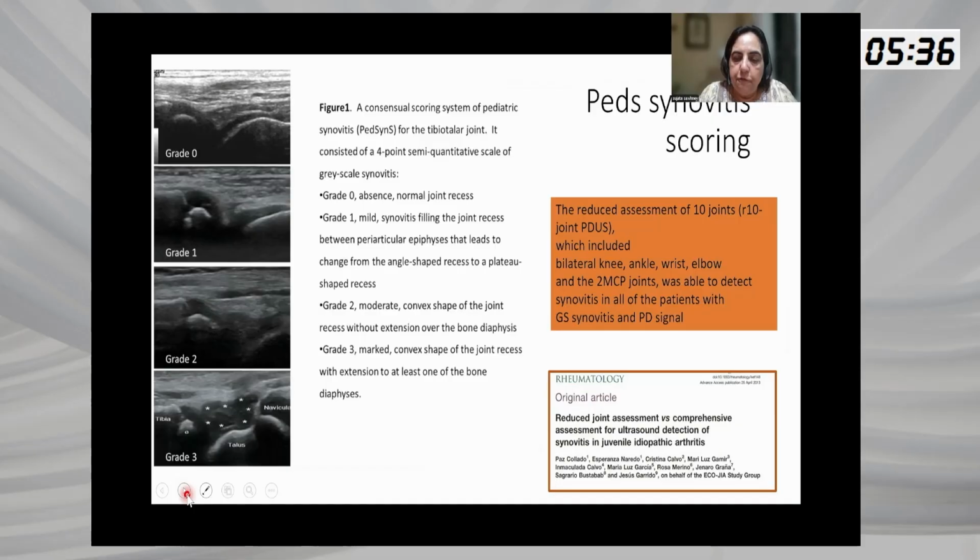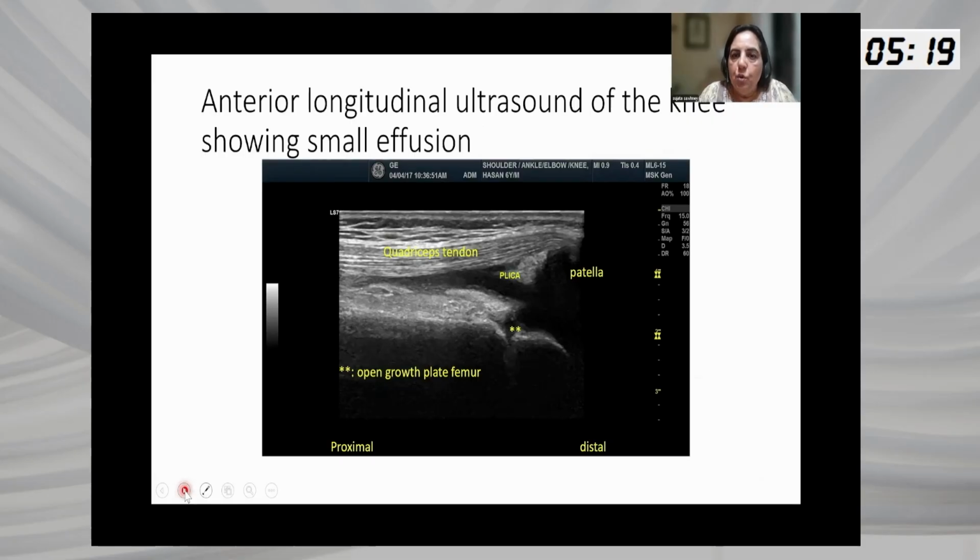Now we also have further synovitis scoring, so that not only can we understand abnormal from normal, but we can also grade the degree of abnormality, and this becomes important as we longitudinally follow patients. So visually one can see, but there are also standardized methods of scoring the disease, but we won't go into details about that today. And here you can see that you have a small amount of effusion here.